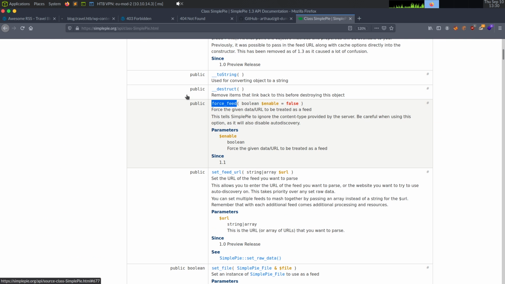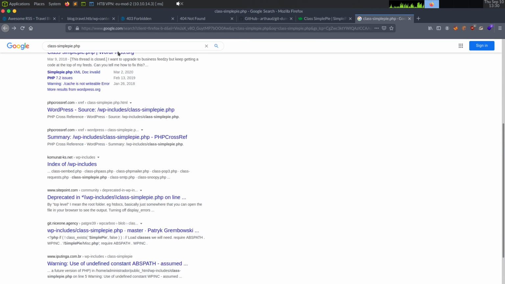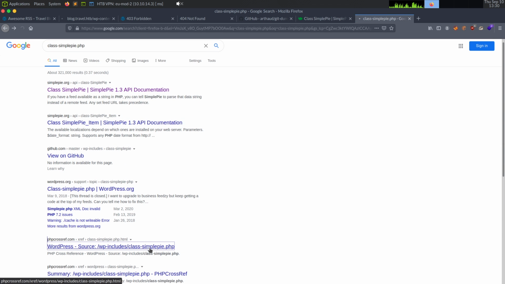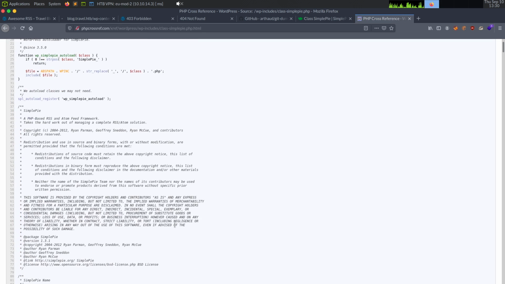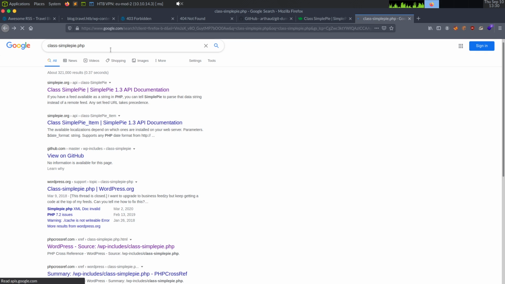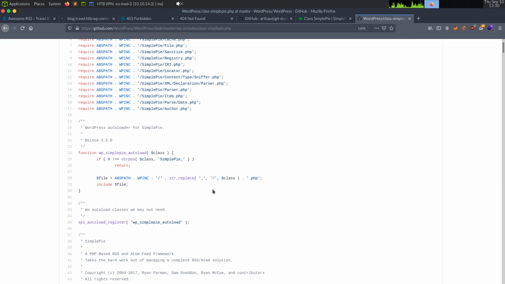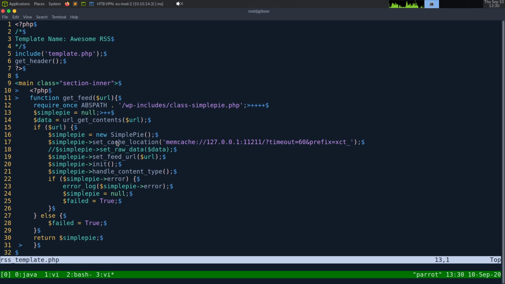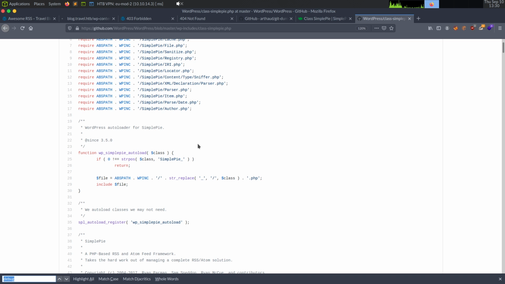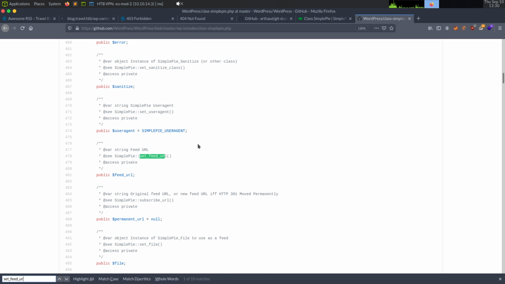See, this looks like it's going to be kind of a man page. WordPress. I'm just going to put GitHub on my search. Or I don't have to because I see GitHub right there. So now we got the simplepie class. So we are doing, probably set feed URL we want to look at. So what's set feed URL?